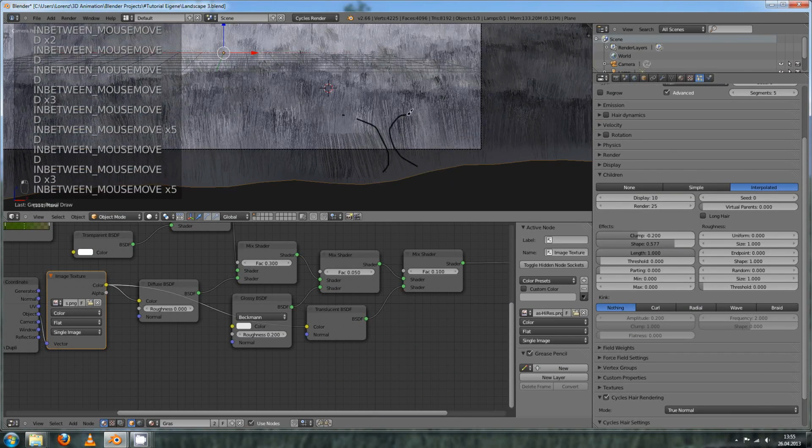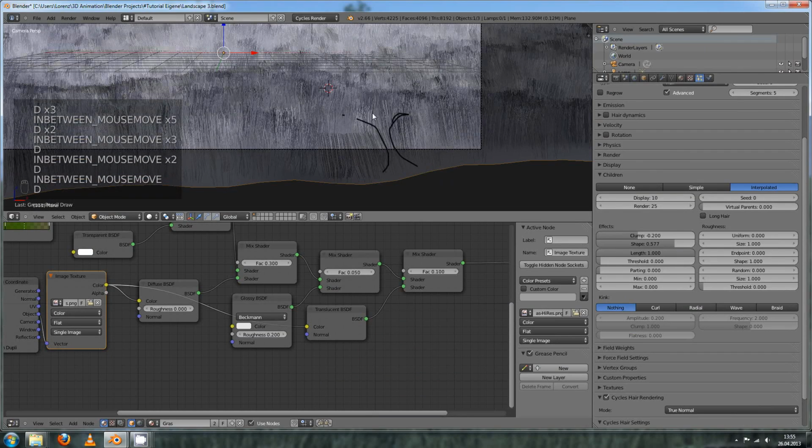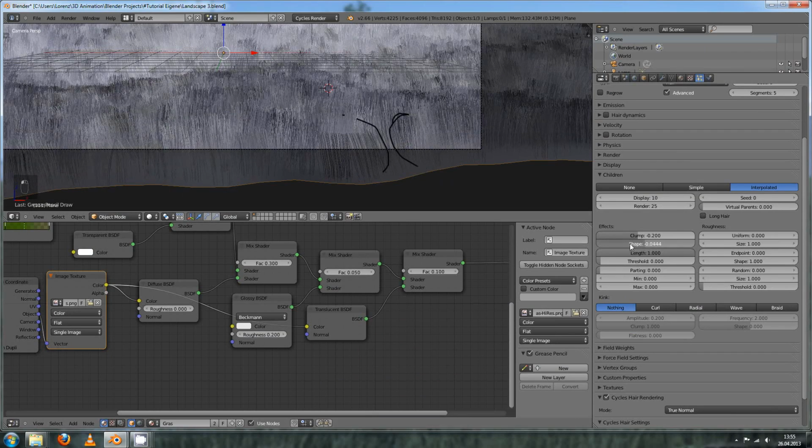So now I choose this mode. If I lower this value, you see that the strands go this way. This is how they should behave.